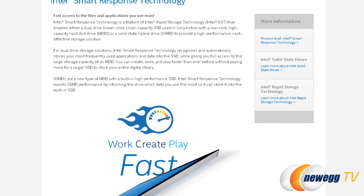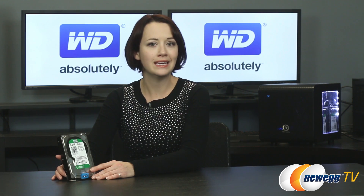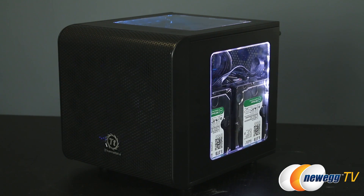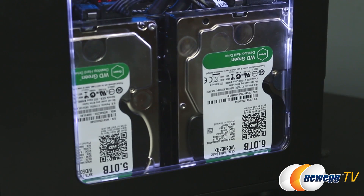Now let's change topics slightly to a use case scenario for the Green Drives. Intel Smart Response Technology is available on Intel chipset motherboards and is easy to set up when you first build a system. It isn't impossible when you have a system already completed, but it is challenging and outside the scope of what I want to cover in this video. Here we have a Mini-ITX build that is a collaboration with Thermaltake, Samsung, ASUS, and of course the Western Digital Green Drives. The Intel Smart Response Technology is an Intel Rapid Storage Technology caching feature that improves system performance by allowing systems with an SSD to use a portion of the drive as cached memory between the hard disks and the system memory. If you're a novice PC builder, that probably sounded like a lot of words linked loosely together — sorry, stay with me here.